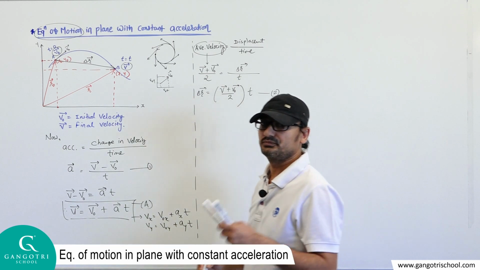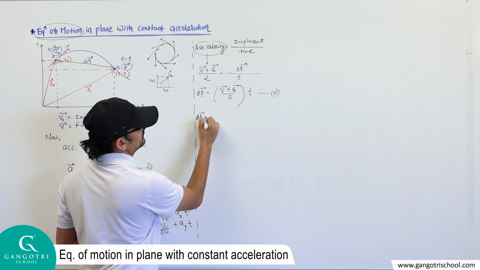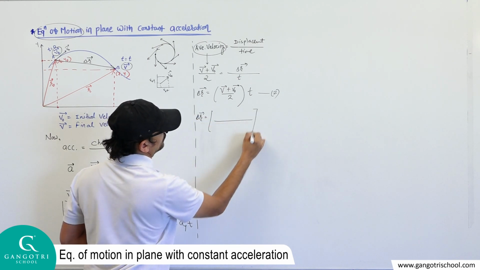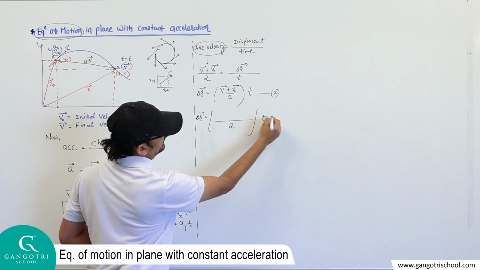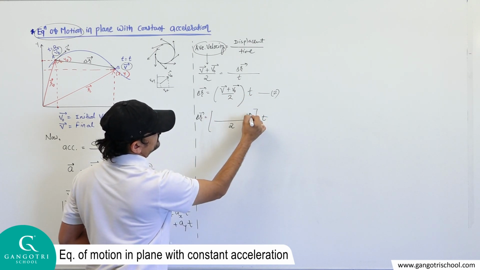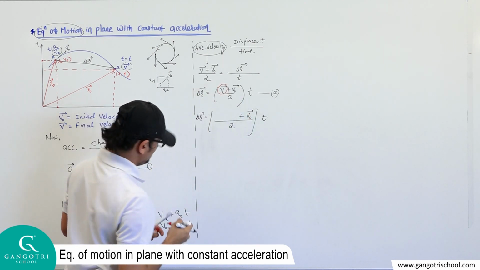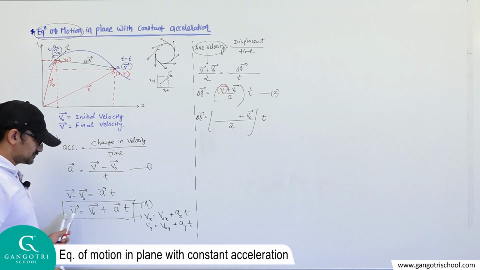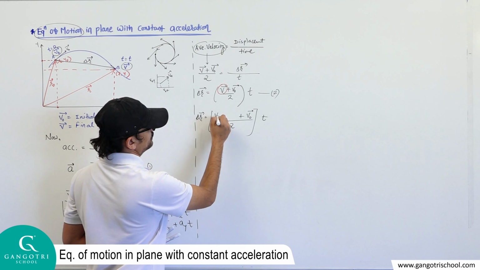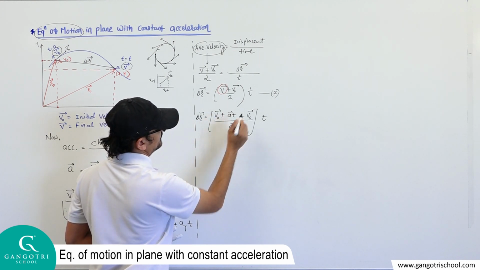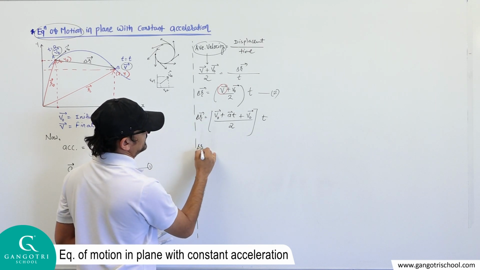Now please observe carefully. I am going to simplify this equation. Delta r is equal to, divide by 2 as it is, t out of the bracket as it is, v0 as it is, plus sign as it is. Now this v, as we derived in this equation, v is equal to v0 plus at. So let's put this value, v is equal to v0 plus at. Now multiply this t in the bracket and open the bracket, so we will get this equation.